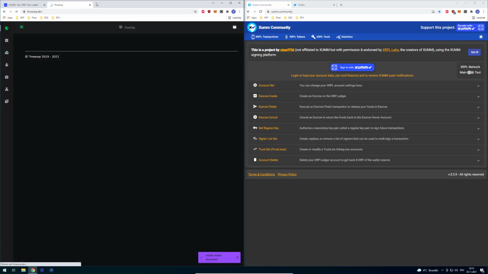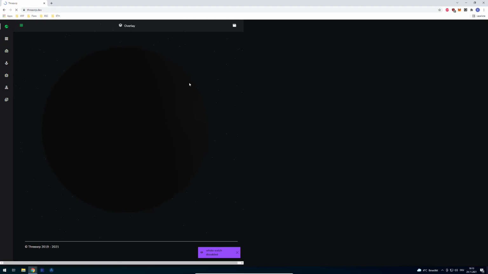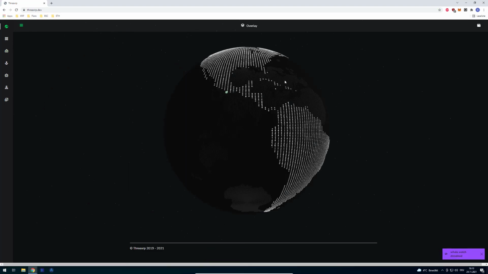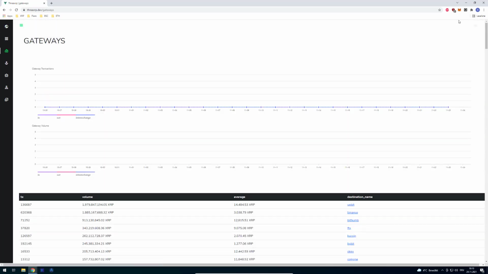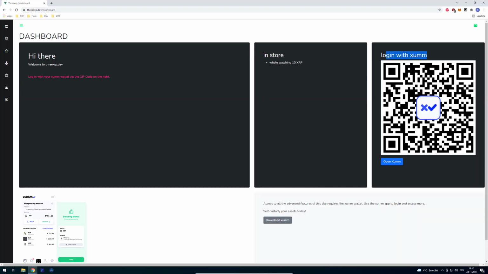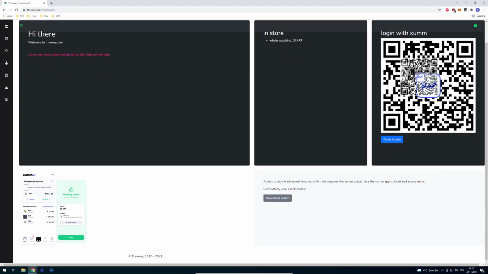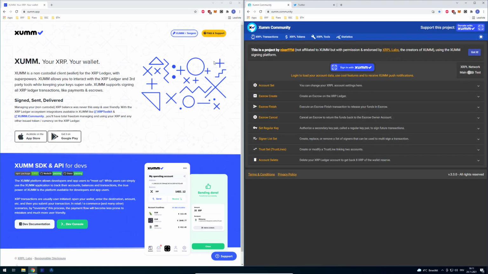All right, so there's, for example, this website made by Short the FOMO, another developer in the XRP community. And he created this website to display the flow of transactions. And he is also offering a possibility where you can log in. So it's a login with XUMM, and if you click on that, you can scan the QR code. So there's a XUMM integration, but it doesn't mean that XUMM is endorsing a certain website or not. But it's offering developers to have this integration, and that's one important part to understand here. Alright, so let's go back.